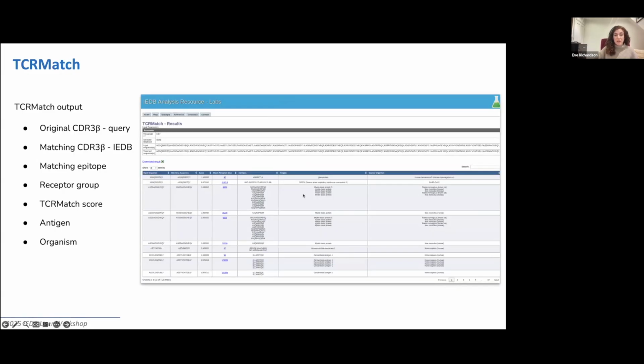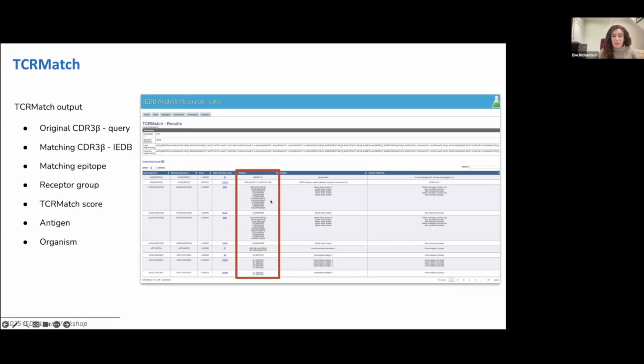So obviously increasing that value, you'll be more confident in your predictions that they're correct, but you'll get fewer of them. So you might miss out on some interesting things. So this is what the output looks like. You have a column for your input sequence. Then you can find your corresponding matching sequence in the database alongside the score. So you can see here that's an exact match in this top one.